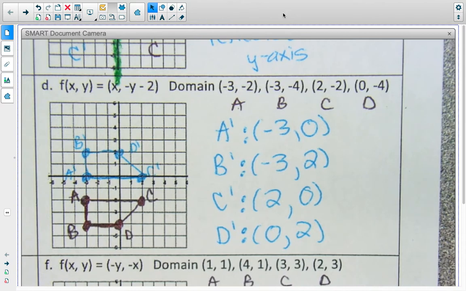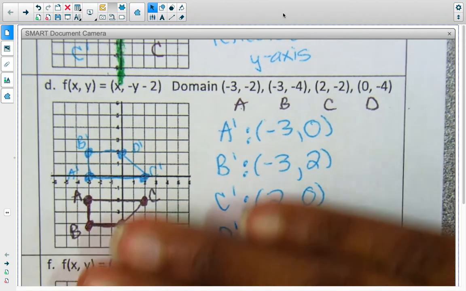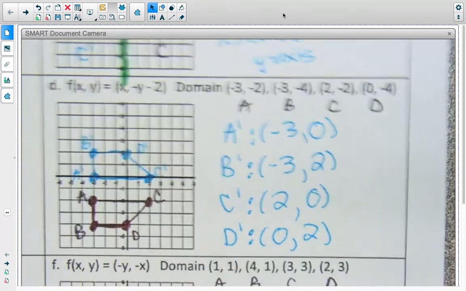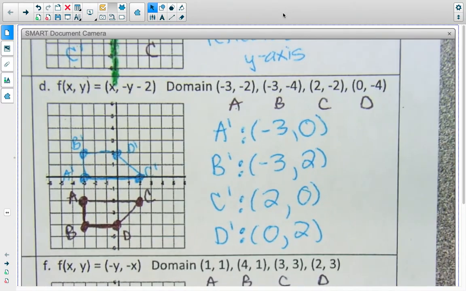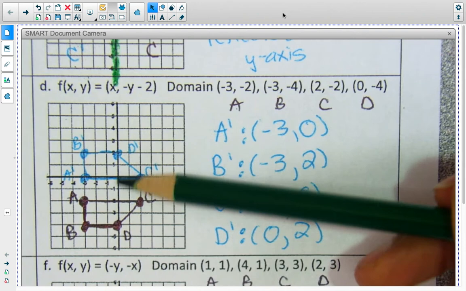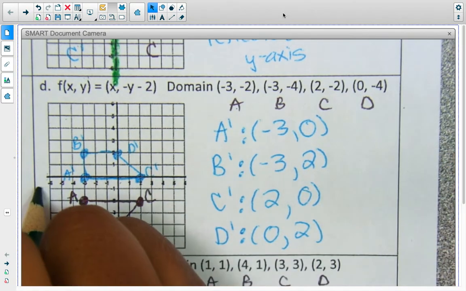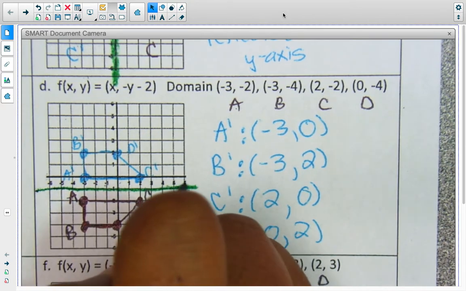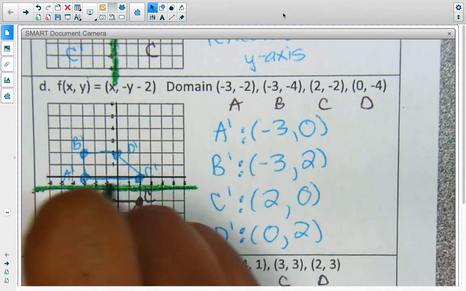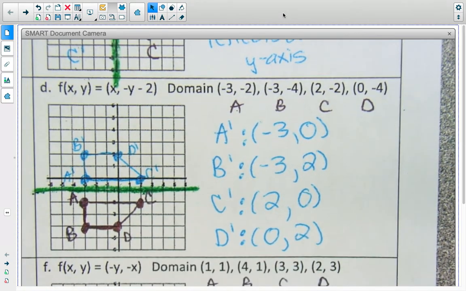So now I can see that this is a reflection or flip, so those two words are synonymous, over some sort of horizontal line. So we were starting kind of here, and then we flipped over like that for a visual effect there. So I see that it's a reflection somewhere in here is where my line of symmetry is. So if I draw that in, so that's this green line that I'm drawing in here. I can see that it is a reflection over this horizontal line.